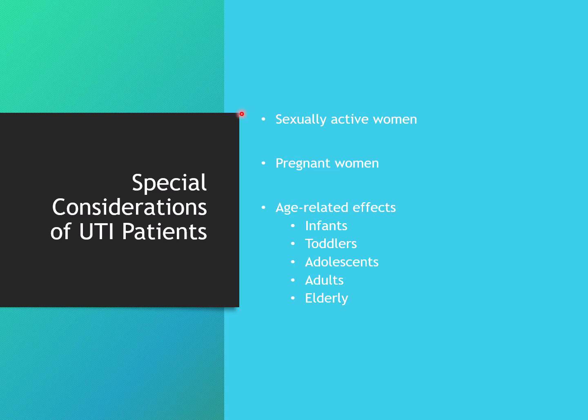So, sexual activity in women is one of the biggest risk factors for the development of UTI, especially in young women and especially those who are using spermicidal agents during sexual intercourse. So, often with sexually active women, we see a significant increase in the development of UTIs. Pregnant women also develop UTIs far more frequently because of bladder displacement. Pregnancy also causes a lot of smooth muscle relaxation, which can further lead to stasis of urine within the bladder itself. And pregnant women are also often found to have asymptomatic bacteremia.